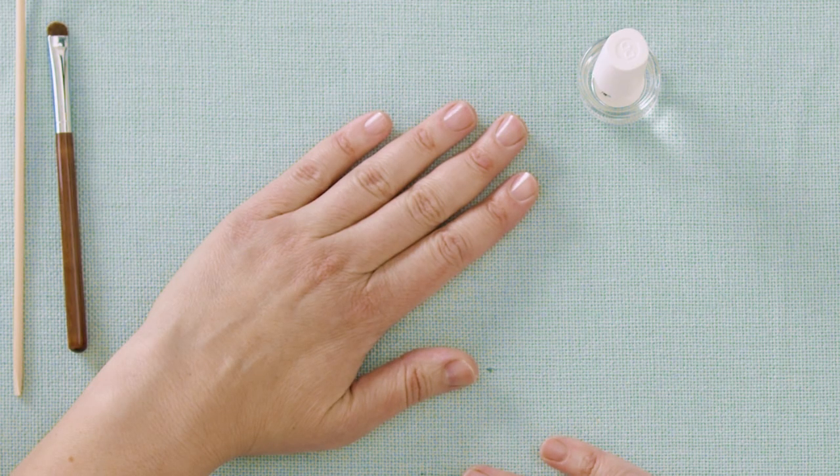I'm that person that can't stand any free edge on my nails — I always file my nails very short. It is so important to allow each layer to dry matte prior to applying the next layer. It doesn't dry to a chalky matte, but rather it no longer looks wet like water. It can get gummy if the second layer is applied while the first one is still wet. All the layers dry very quickly — by the time you complete all 10 nails, the first nail should be dry.